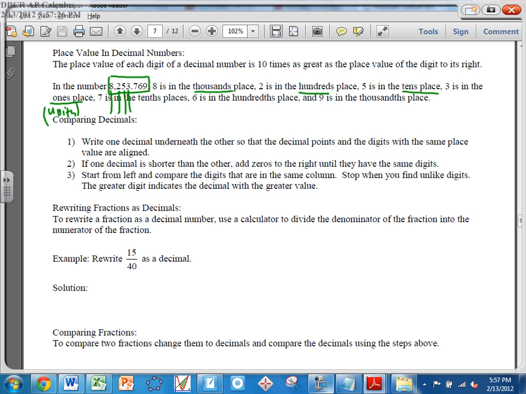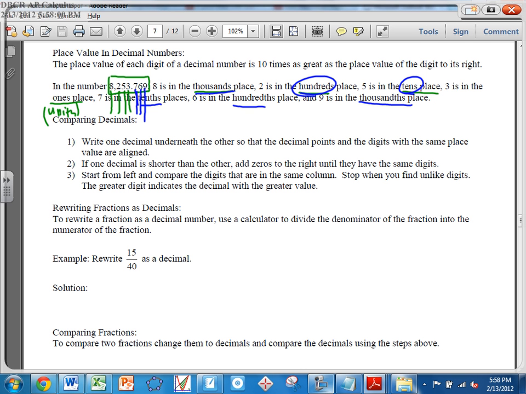Now, going on to fractions, there is no ones place or units place. You start immediately with the tenths. Notice, it's not 10, like here, but tenths. And instead of 100, as we work out, we're going to work out toward hundredths. And then instead of thousands, it's thousandths. So it's the exact same word as if you're going to the left of the decimal. But now since we're going to the right of the decimal, you add the th on the end. So tenth, hundredth, thousandth. Again, emphasizing the th there on all of those.